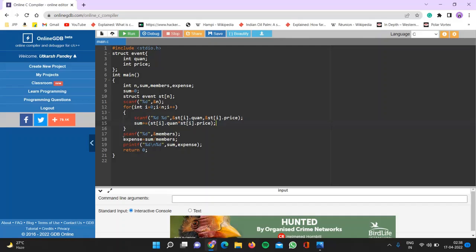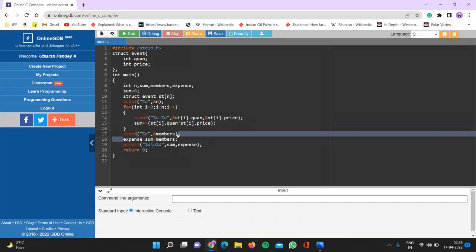And then I've taken input the number of members present inside the party and divided the total amount spent on all those dishes by it to get the per member expense. So now let's run this code and check whether it is correct or not.